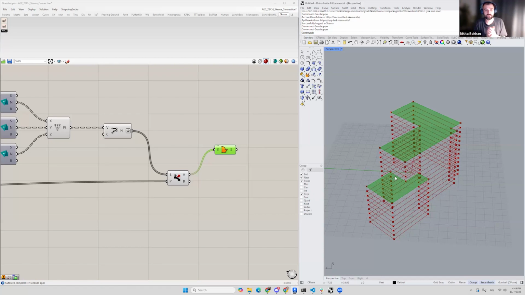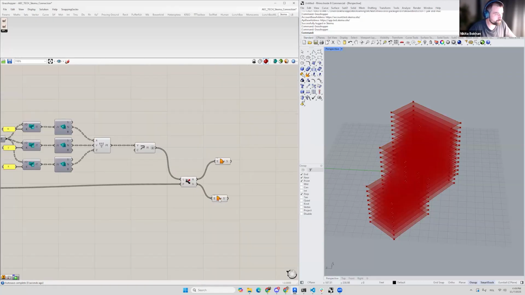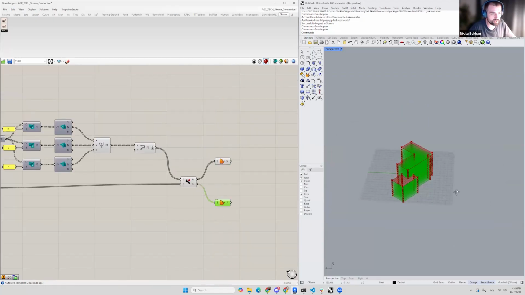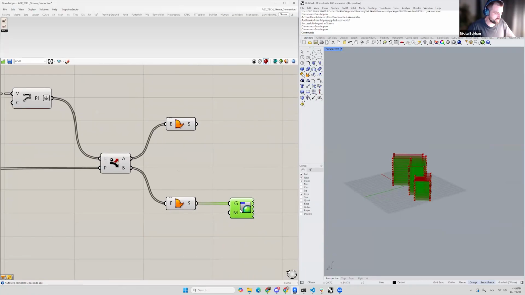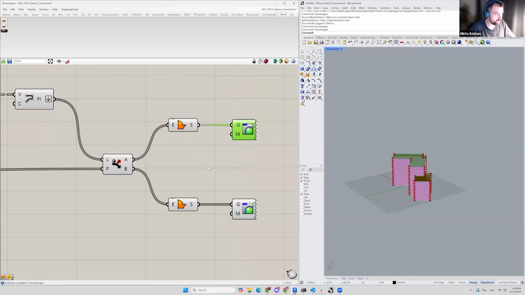So we always have correct geometry. And we can do the same for all other slabs, as you can see here. Just to make it more visually clear, we can say this is our slabs, and this is our roofs.